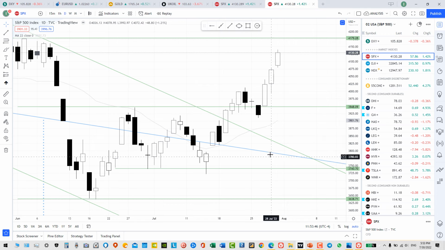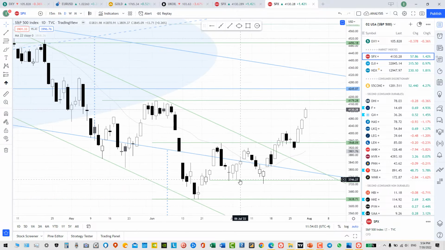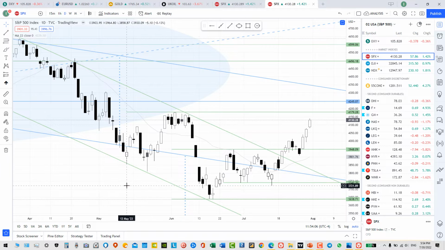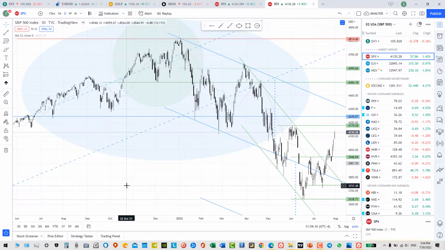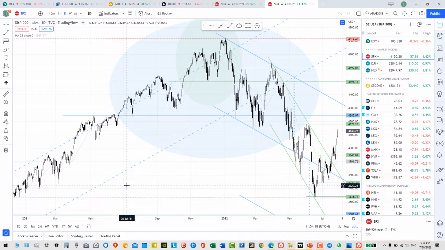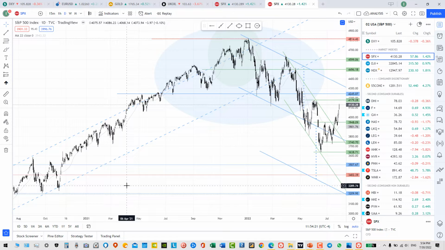Okay, let's start with the daily chart of the S&P 500 index. With this rally, you may think that the index is in a major uptrend, which is not the case. Let us zoom out a little bit. You will start getting the bigger picture, where you can see that the index is just correcting against a prevailing downtrend. Let us talk about some history before we dig deep into the short-term details.